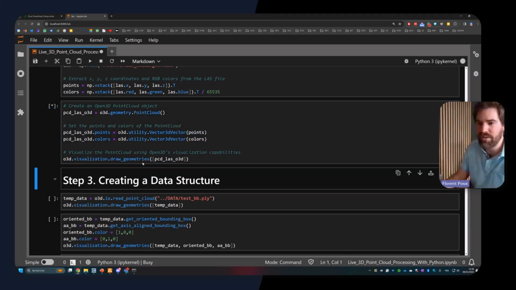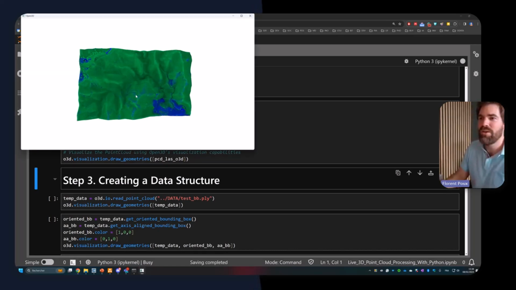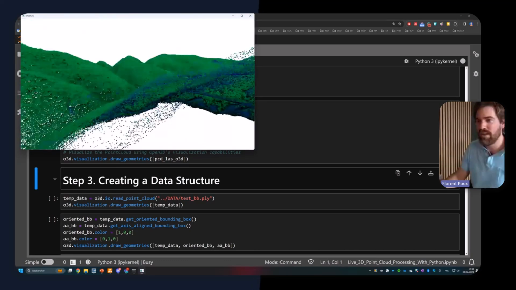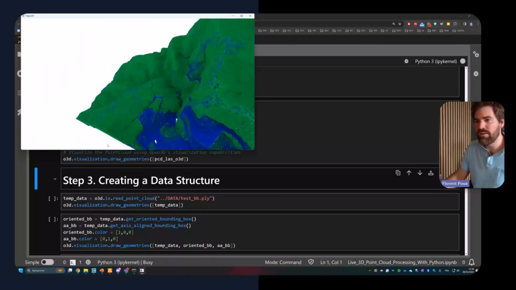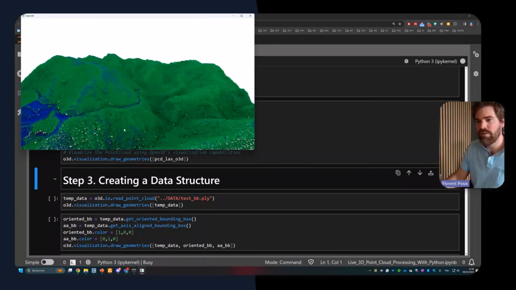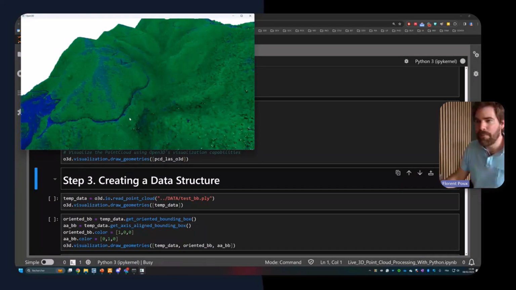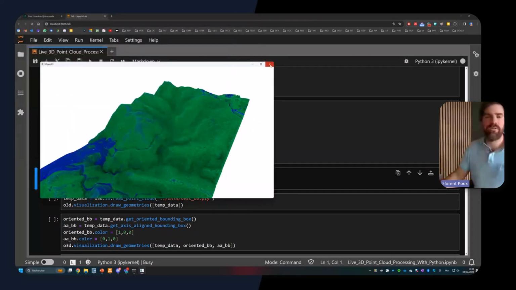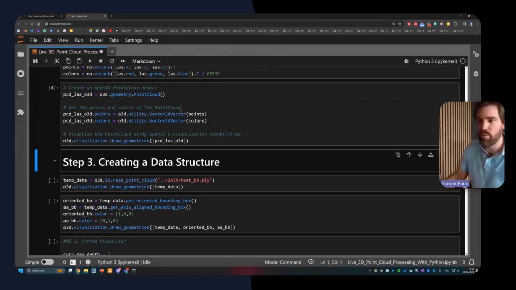And then when I press it, I hear my computer getting excited to display stuff. You can see the point cloud now displays, which is an aerial point cloud from Wellington, New Zealand. Very cool, I played a bit around with it to color things in blue and green. So everything is working fine now. Whether you have an Open3D PLY object or a LAS object, you have a way to load it and prepare your data. Now I wanted to check out with you how to create a data structure, and also show you some tricks around bounding box extraction, because some of you are using that.